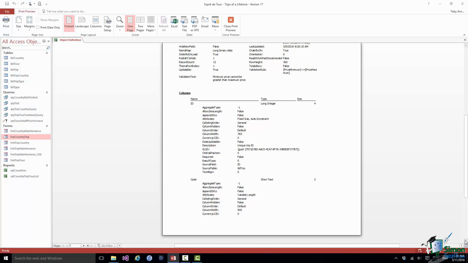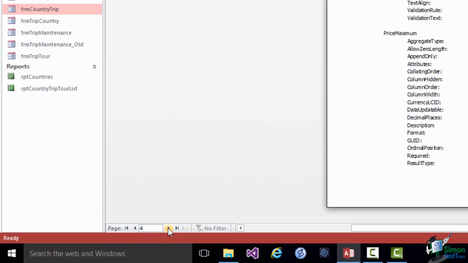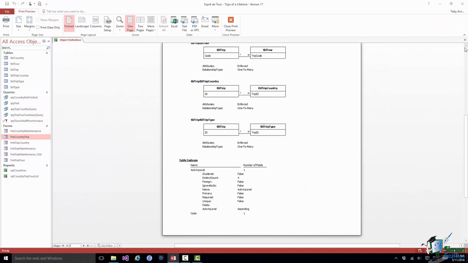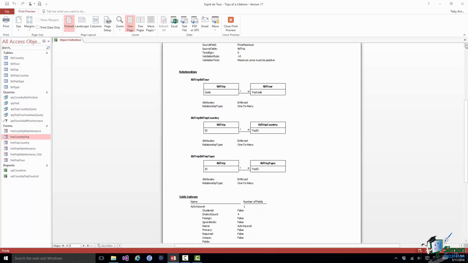And just to repeat, we're not looking at any data in the table here, we're only looking at the table definition. Now down at the bottom on the left, I have some navigation buttons to take me through this definition, and as you can see it's a pretty full document. And once I get through the definitions of the individual columns or fields, I then have details of the relationships between the trip table and various other tables in my database. So I have a very full definition here.